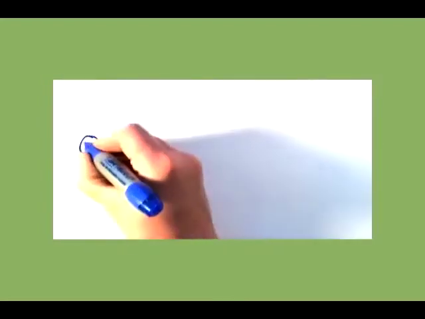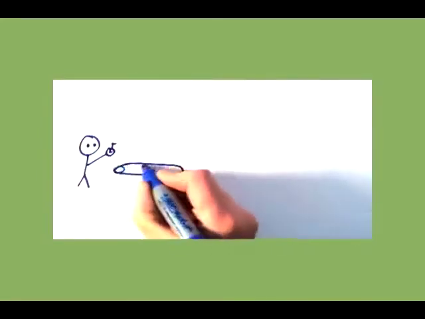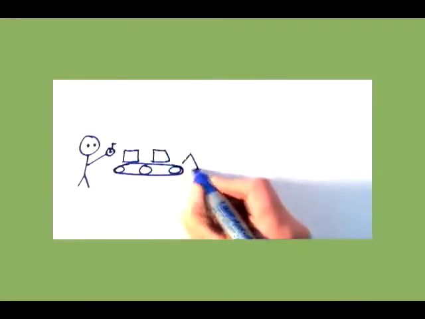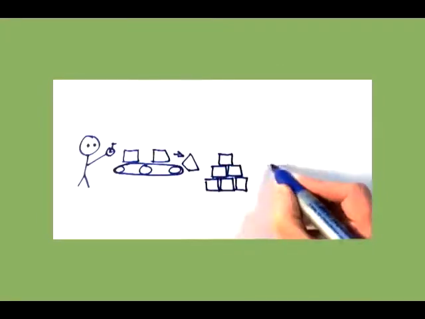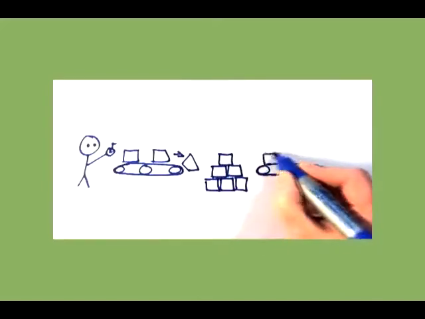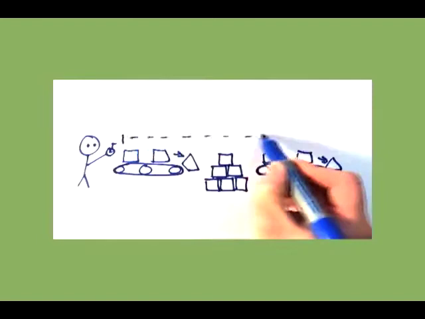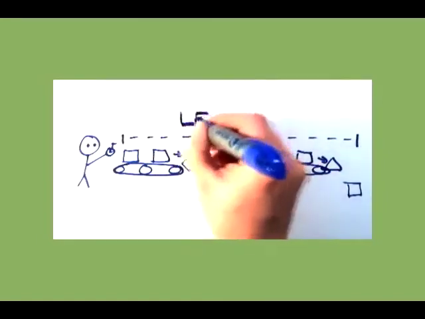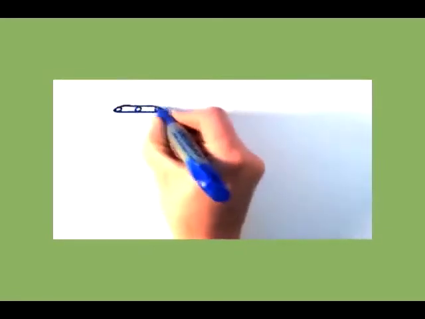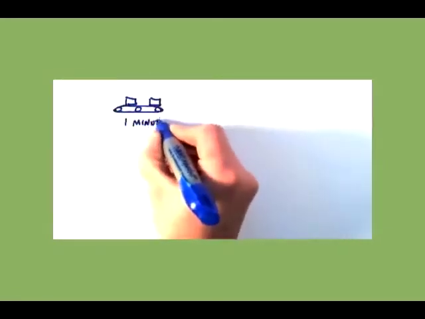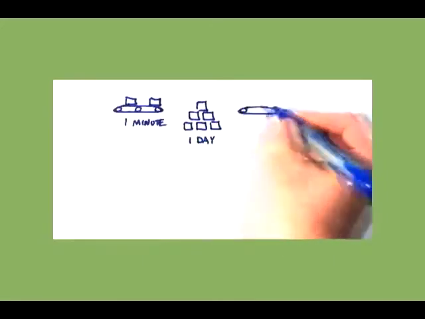Lead time is the measurement of how long it takes one unit to make its way through your operation, front to end. You measure the lead time by watching a unit enter the operation, following it through the entire process, and stopping when it leaves the last step. Lead time is a useful measurement in two ways. First, if your product is a made-to-order product, it tells you how long your customer has to wait for their unit to be completed. Secondly, it can be a gauge on how much inventory is in your process.